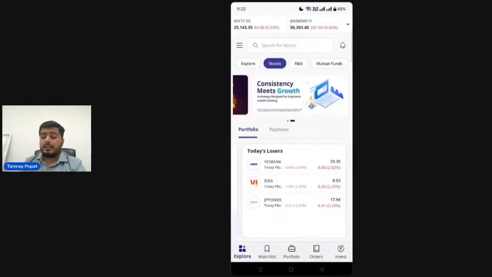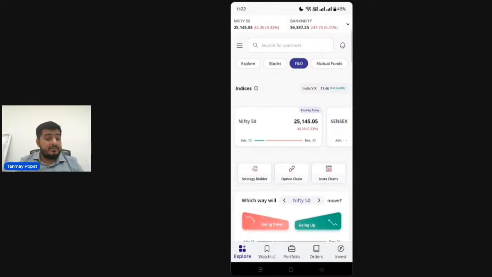Now let's say you are someone who trades in FNO. Futures and options is a very interesting category. We have specially created a menu for FNO. If you see, the India VIX index is mentioned over here. India VIX is a kind of volatility index. You will get the value of that index right at the top.